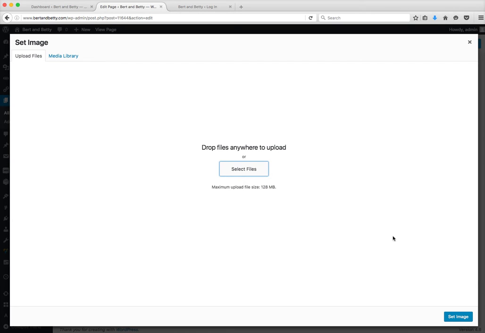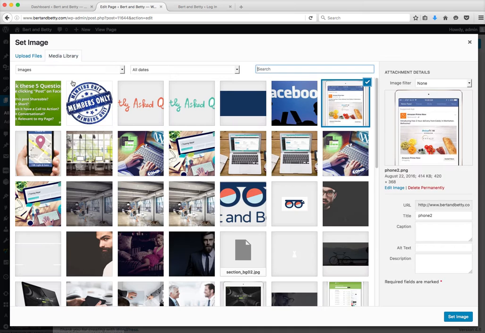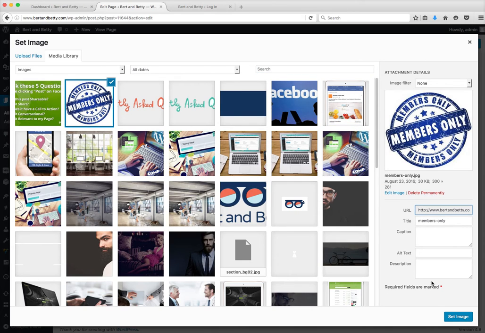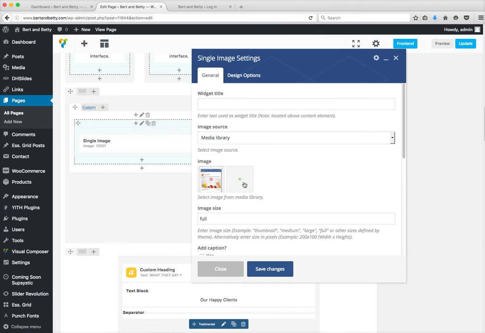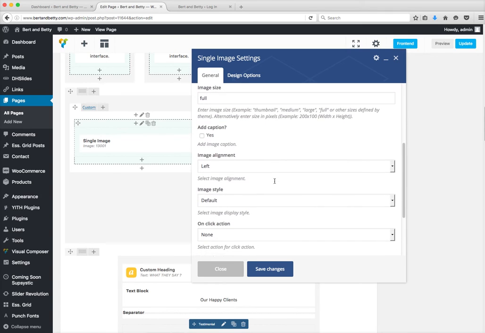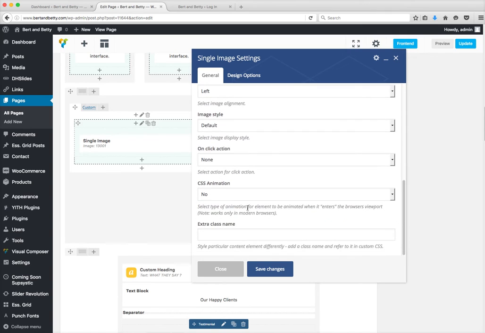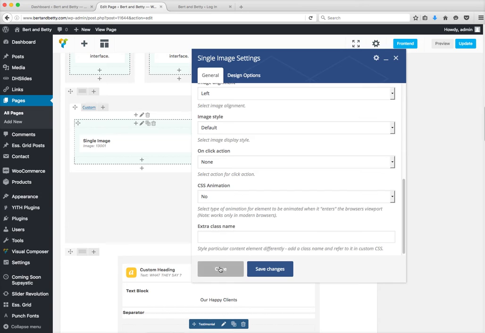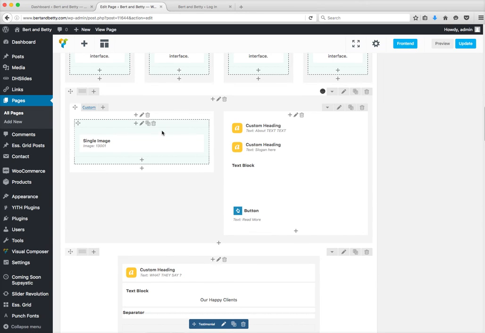Once you select the image, you click on Set Image, the blue button right at the bottom right. Once you do that, the image will go here. You don't need to mess with any of the other changes. All the settings have been set, but of course, if you're comfortable, you can go ahead and change those.